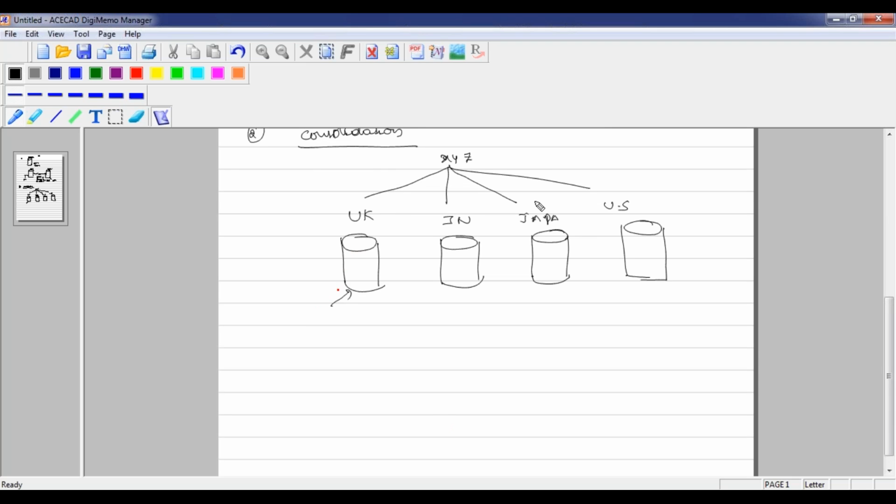Every database has its local application over here, and this one also has a local application. Their transactions keep happening locally, but at the end of the day, we need to consolidate the entire data, because management requires all the data to be consolidated at one location.